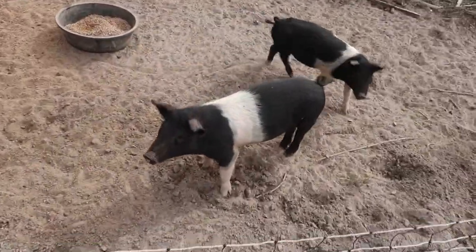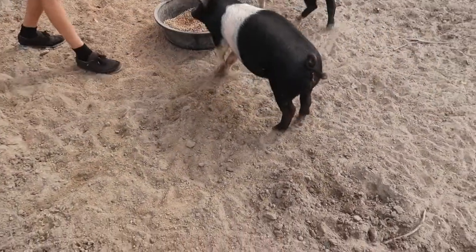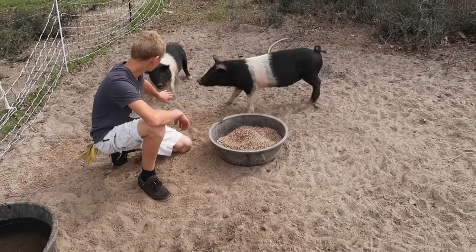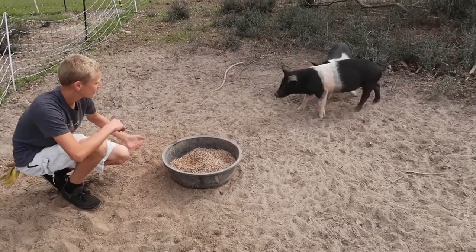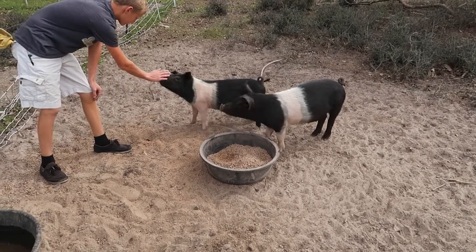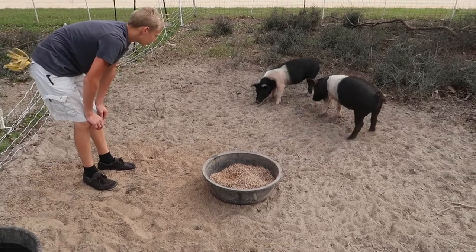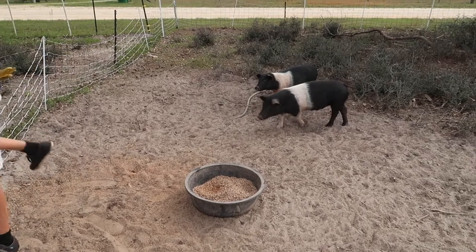So yeah, here, they still have some feed. Look at these pigs. Look at their bellies, they're really full from last week. Look how much thicker. And she's grown. She has grown a lot. So yes, this might be the way to go, babe. And we know, obviously, feeding the non-GMO and soy-free, they don't bulk up as fast. But they're not getting all the soy phytoestrogens and stuff from the soy.